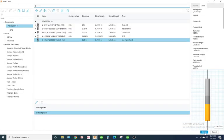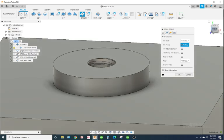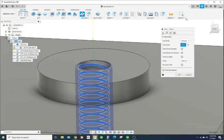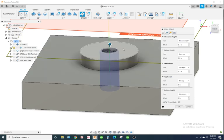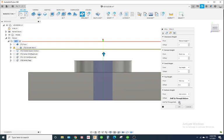Tool number 5 is good. Hit select. Geometry. I'm going to click zoom in and click the little flat face of the tap. Height. We'll change each one of these to 100 thousandths, except for the top height. The bottom height, we'll do whole bottom, plus we'll go deeper. Go an extra 200 thousandths deep.